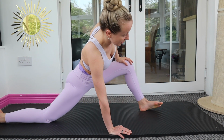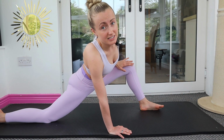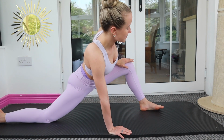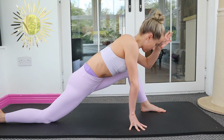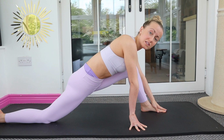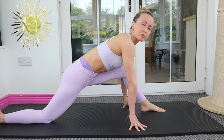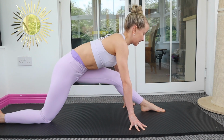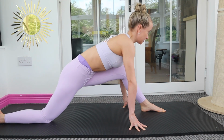Come back, go to the outside blade of the foot if you had modified there, and just gently tease it out. You're going to place the foot down again, bring the fingertips either side, let your brain process that you're pushing through the full foot, the big toe especially, and then just gently lengthen and shorten. So we just feel the hamstrings getting a little more involved. Keep breathing, inhale and exhale.